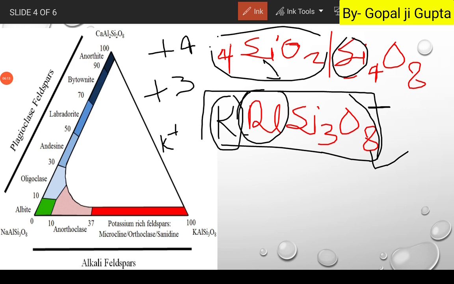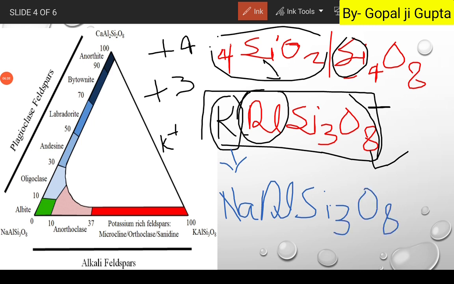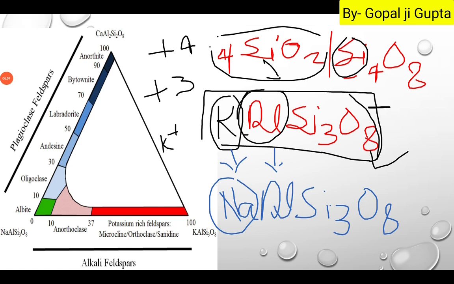Now in the presence of sodium, as sodium has a higher ionic potential, if there is sodium, then simply this potassium is substituted by sodium. So here the formula will be NaAlSi3O8. So this transformation of orthoclase into albite is an example of capture type of ionic substitution, because sodium has more ionic potential. Now we are able to form orthoclase, we are also able to form albite.